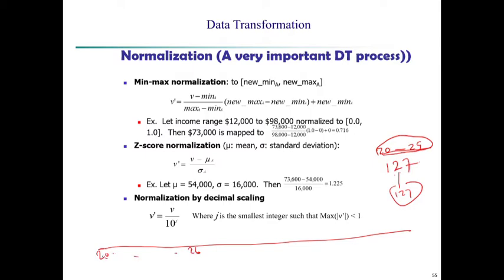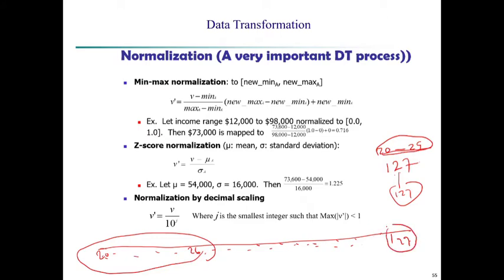When we transform the data, the effect of an outlier can become very low. For example, if everyone in the class is aged 20 to 29 but one person shows as 127, the algorithm will struggle — it's like being asked to supervise a road construction between 20 and 26 km, but then being asked to cover up to 127 km just because of one data point. That's why we might need to kick outliers out, and if locating them is difficult, we can use data transformation to reduce their effect.